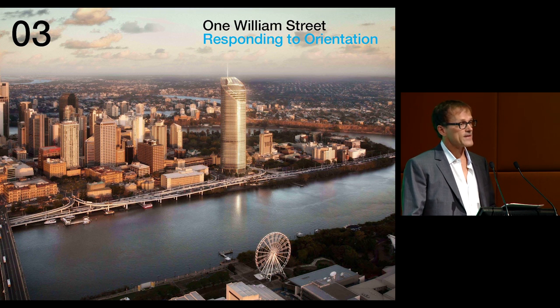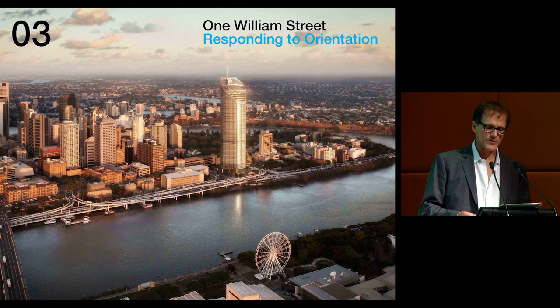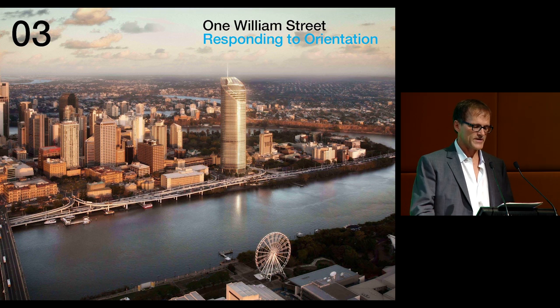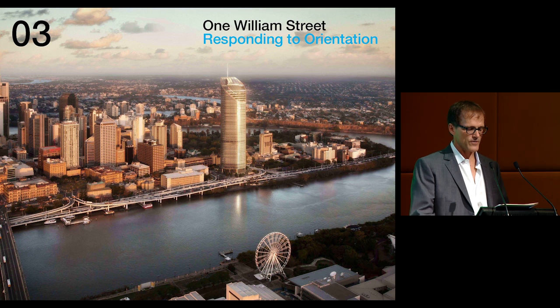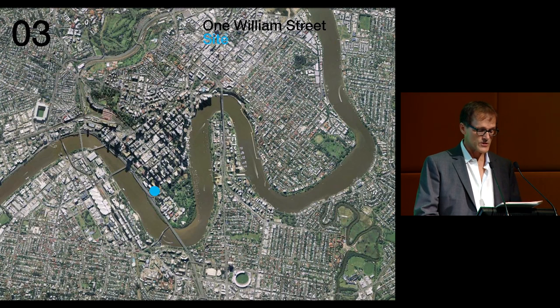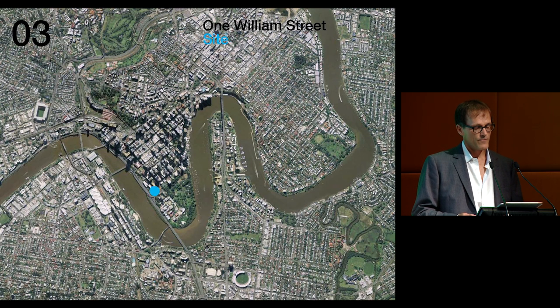Each level of a tall building has the opportunity to draw from an array of environmental parameters that vary widely by orientation and height — wind, sun, rain, and temperature differ on each facade and at every elevation. While builders and architects have incorporated climatically responsive strategies for millennia, data-driven design provides tools and methods that support new levels of integration, optimization, and even expressiveness. This project, 1 William Street, is a new 220-meter-tall five-star green star tower rising along Brisbane's riverfront for the Queensland state government, integrating facade strategies that extend the rich tradition of external shading in the region.